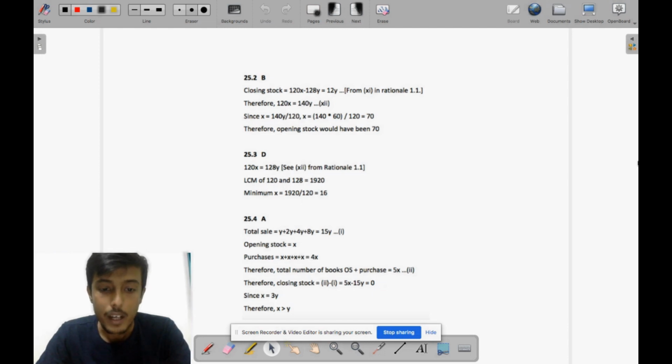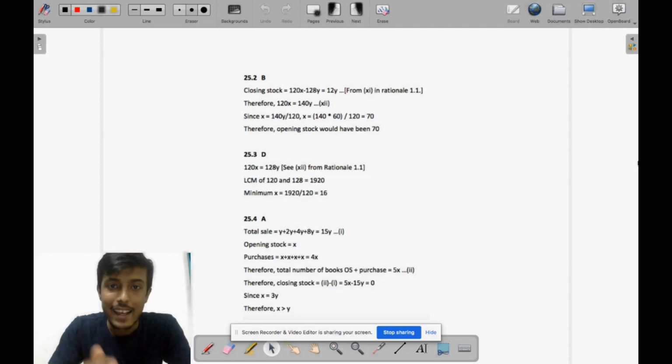In the fourth subpart, we have 4 assumptions, and we have to find, on the basis of the question given, which of these 4 assumptions is correct. Now, in the question given, the sale remains the same as the first question, which keeps on doubling itself. But the stock doesn't triple or go 4 times or 5 times as given in the question itself. Here the stock remains x throughout.